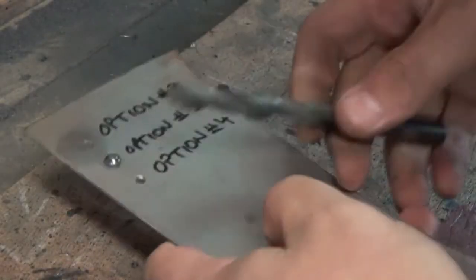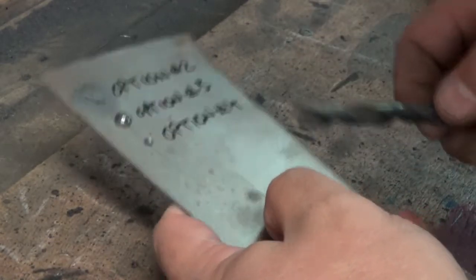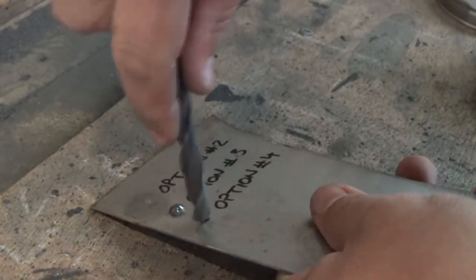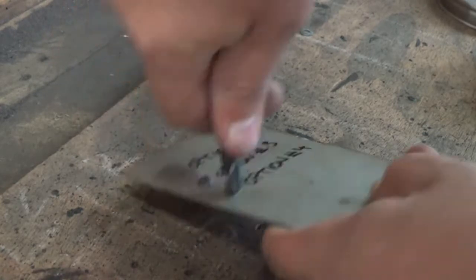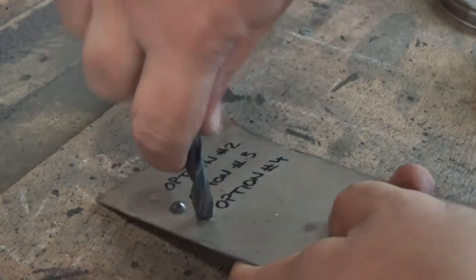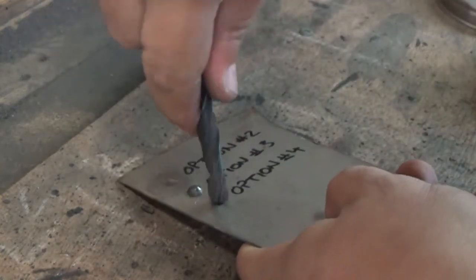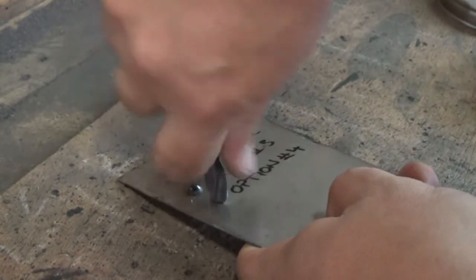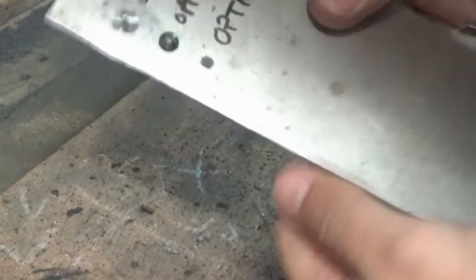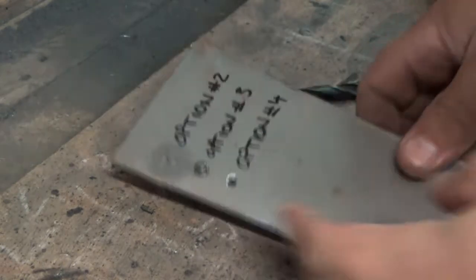First thing to do is take a sharp drill piece, about twice the size of the hole that already exists and countersink both sides of the hole. All you're going to do here is put that in and twist it round. Now you can do this in the drill, it saves a lot of time but I thought for noise I'll just do it now and also demonstrate that you don't necessarily need the drill if it's away, not to hand or you don't own one. There we go, so we've successfully countersunk on both sides.